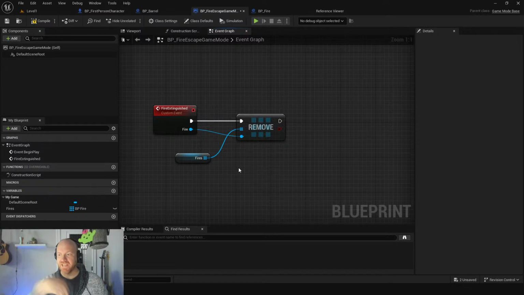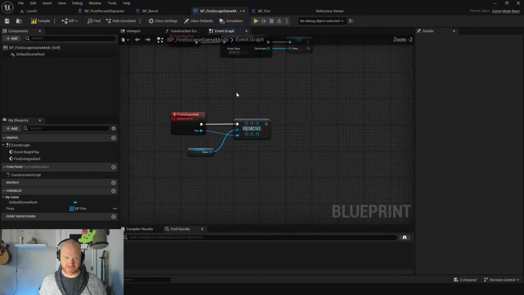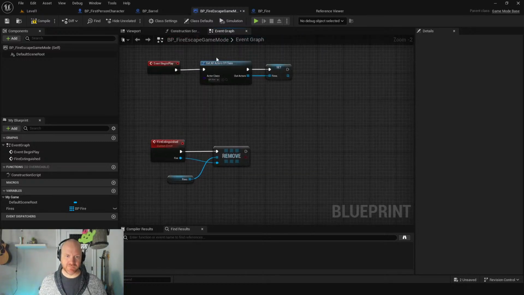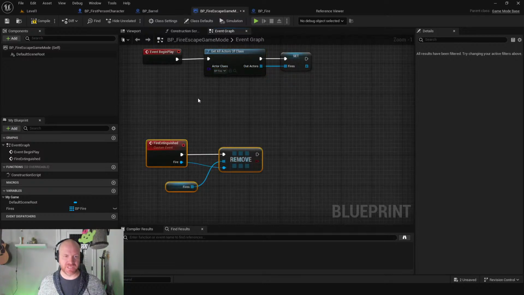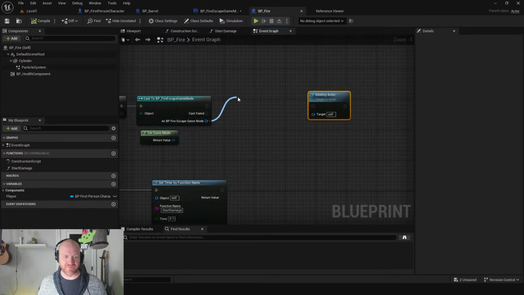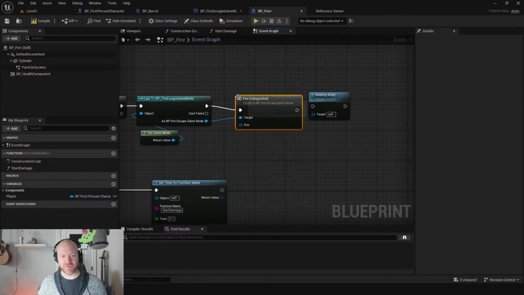And that will take it out of the array. So at the beginning, we're setting this array, and then when a fire is extinguished, we want to take it out. So here in BP Fire, we can call Fire Extinguished, and this will be self.